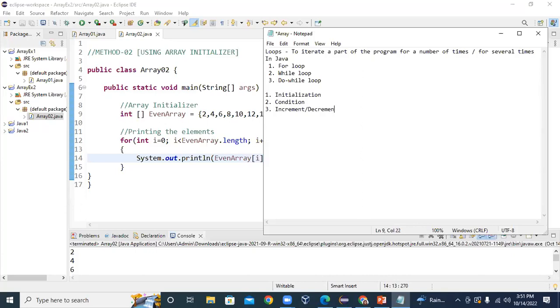Are you familiar with these terms? Can you tell me? Increment or decrement? No, ma'am. No, right? Okay.